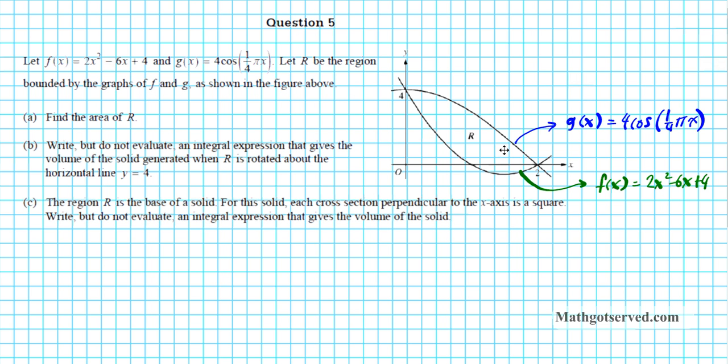Alright, so you have to be really careful here. In most textbooks, f is normally the function on the top and g is the function on the bottom. But you notice that the roles have been reversed here. So you don't want to stick with the names of the functions. You want to stick with the order. So f could be the top and g could be the bottom, or the reverse also. So you have to be careful with that.